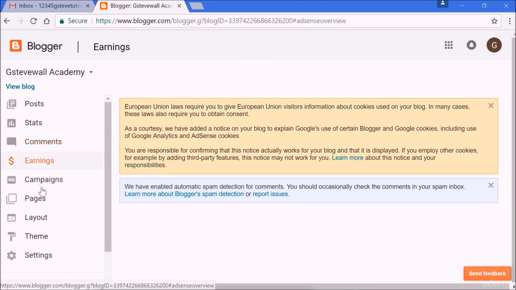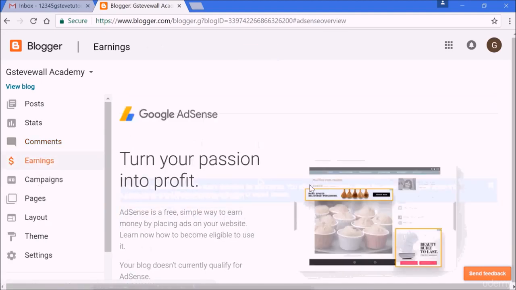You click on earnings. Here, you need to create an AdSense account. It's the AdSense account that will enable you to move money into your blog. It is the AdSense account that will help you to earn. When people are visiting your blog, you'll be earning. So you need to create an AdSense account. AdSense account creation is completely free on Blogger. It's completely free on Google as well. You don't need to pay a dime. So it is always important to create AdSense for your own blog.